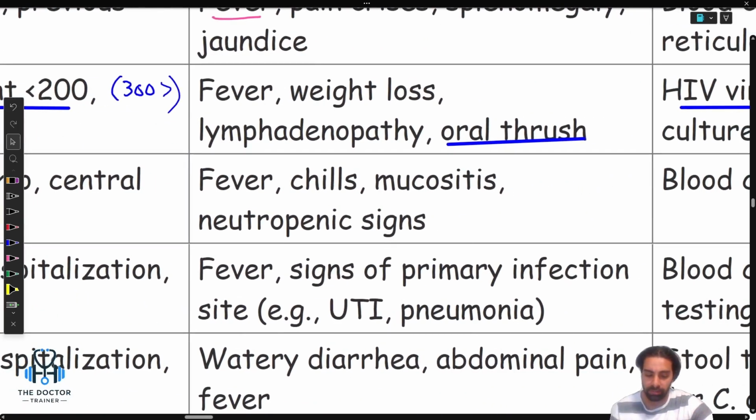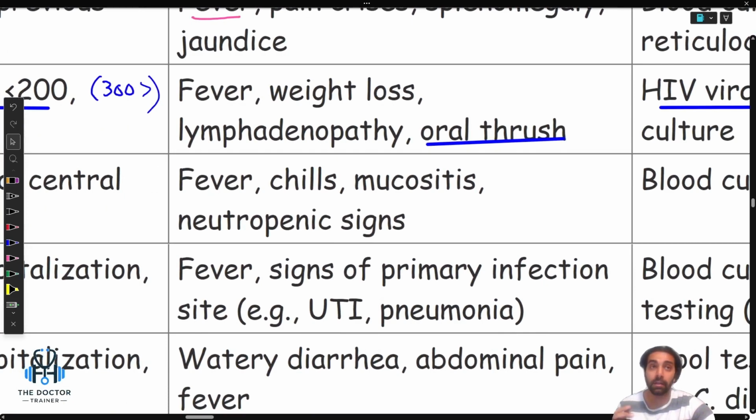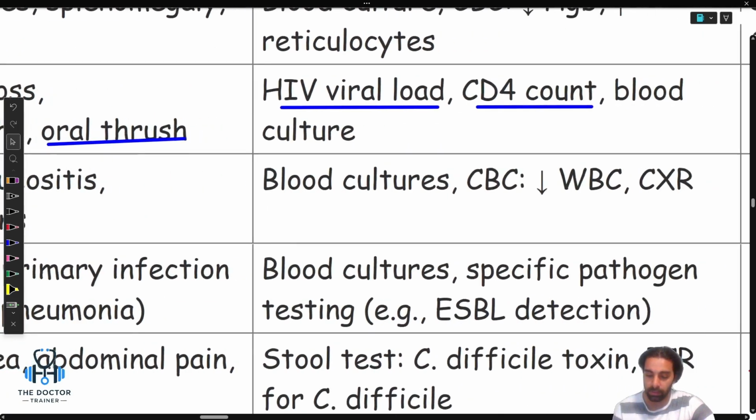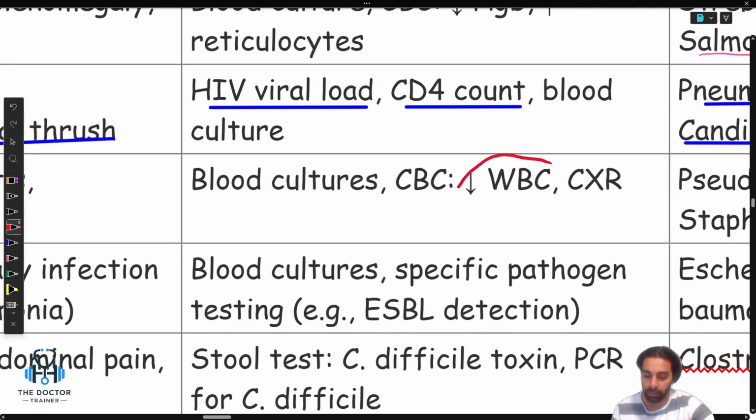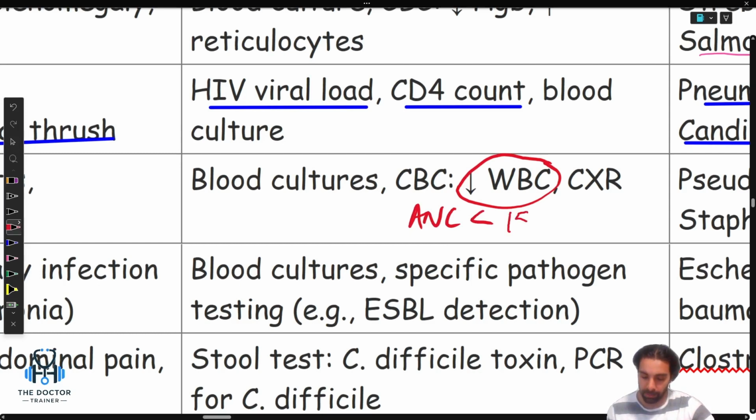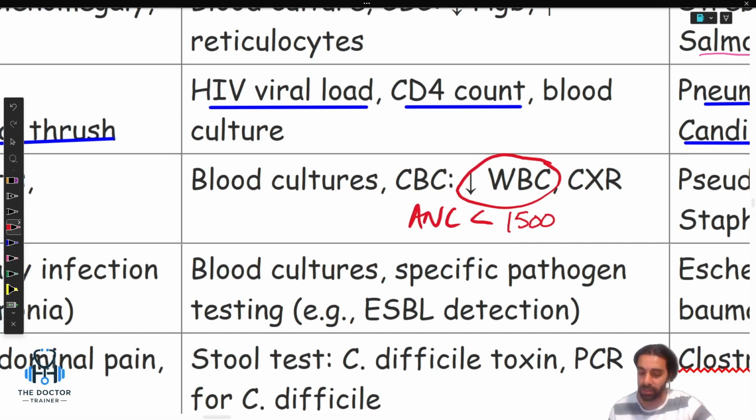It's important to get a diff and it's important to get a CBC on these patients to just evaluate for this. So not only do you get a low white count, but if you get an absolute neutrophil count of less than 1500, but honestly, if it's less than 1000, so if you see something like 600 for the ANC, that's very concerning, especially if somebody is septic appearing.